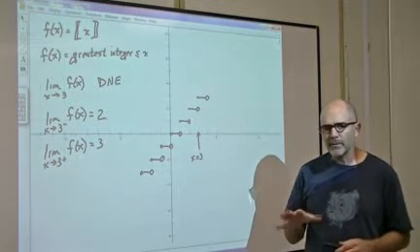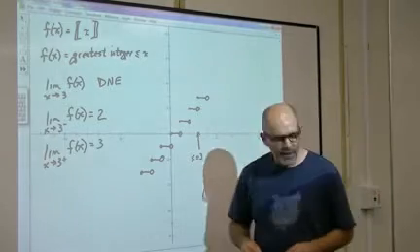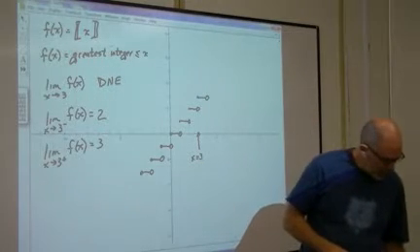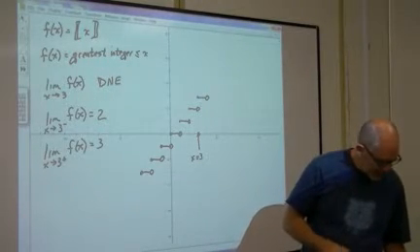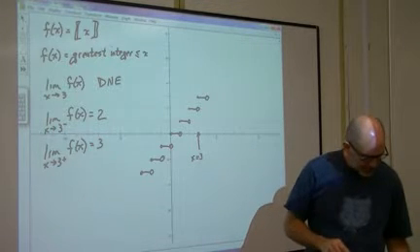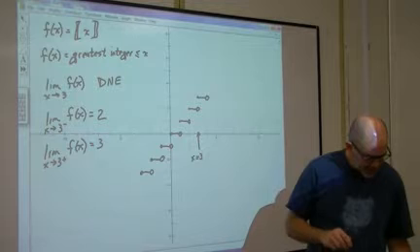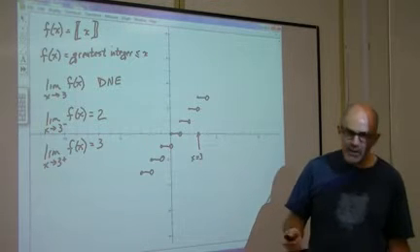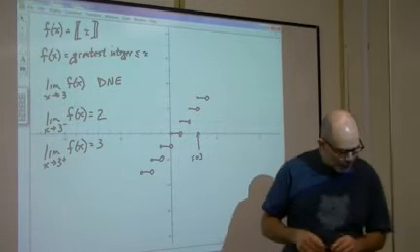So that's it. Last idea here is the squeeze theorem. Now this is a little bit more difficult to understand, but take a look on page 110 at the bottom. If f of x is less than or equal to g of x, which is less than or equal to h of x, all right, well, let's absorb that before we go on.